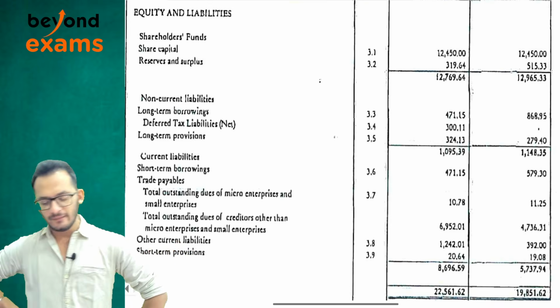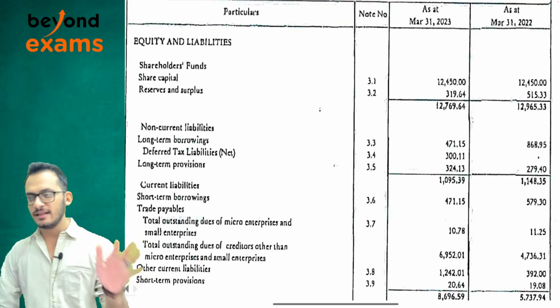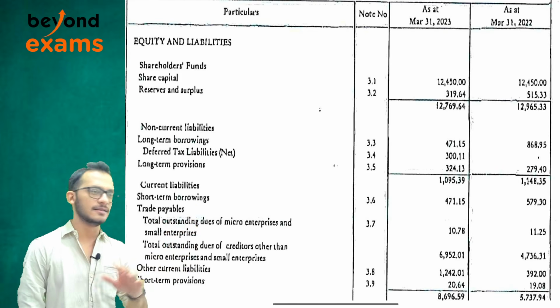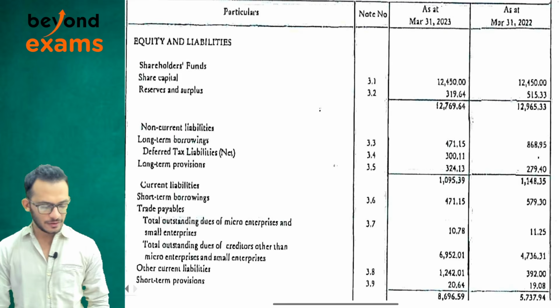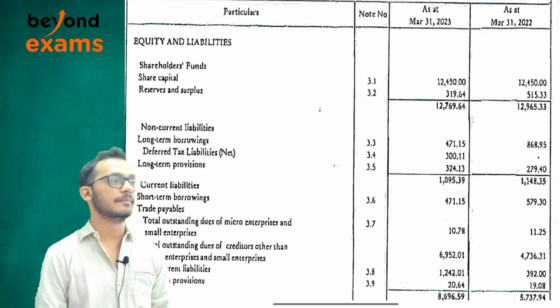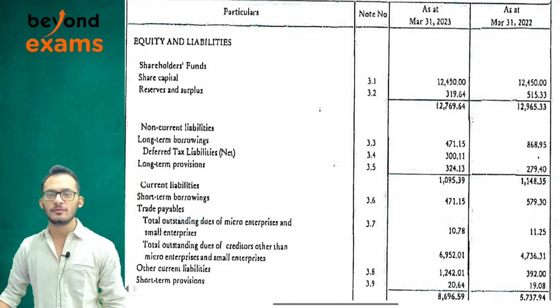Clear? Very good. Let's start reviewing the balance sheet first. We have equities and liabilities, which starts with shareholder funds, share capital, reserves and surplus, normal items. Let's look into the notes, you'll understand things better. Then we have non-current liabilities, where I see the person has taken a loan. This will have an impact. We will discuss what the impact is.